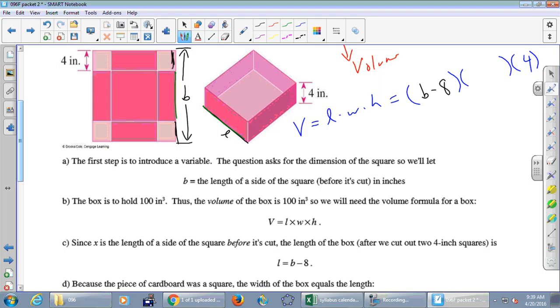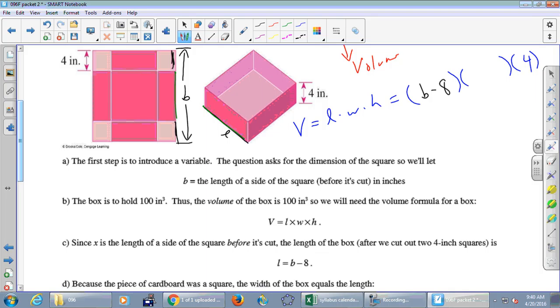That is the length. Yeah, Jeff? Yeah, that was weird. No, it's definitely square, but B was the original side of the square, and we cut some stuff out. And so B is not the length of the box. The box has a shorter length. Come back to our 3D thing here. Like this guy right here, maybe it was originally, I don't know, 6 inches or something. Okay. All right. So that is that.